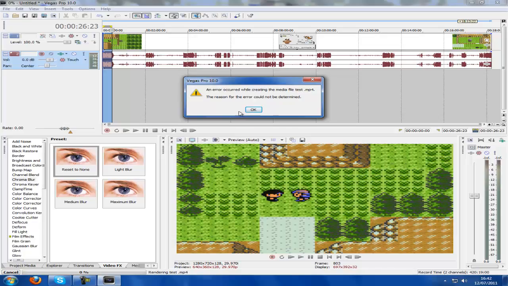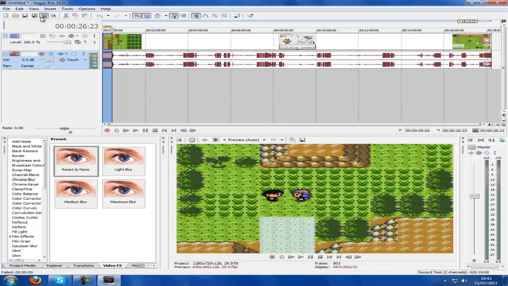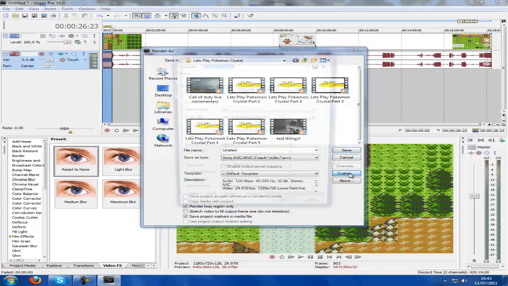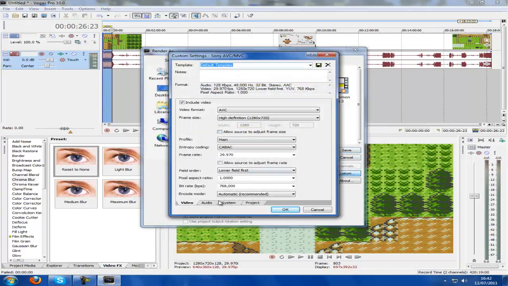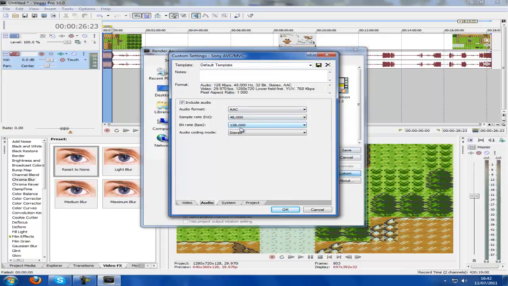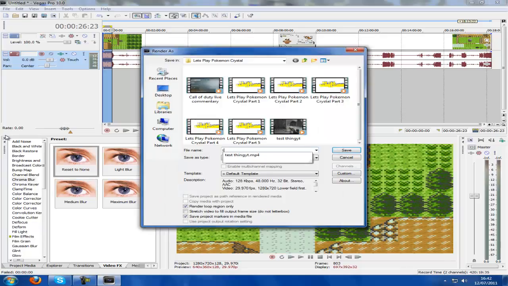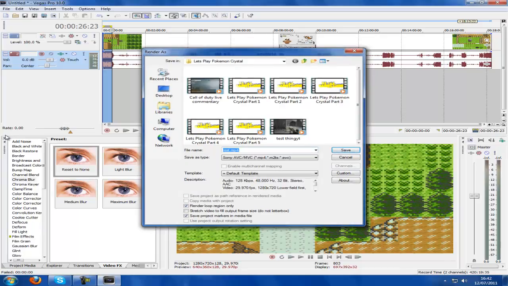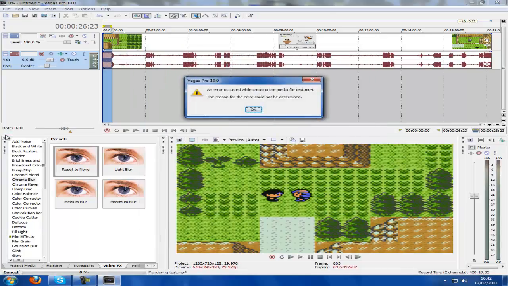An error occurred while creating the media file test.mp4. The reason for that error could not be determined. Well, Sony Vegas, that's annoying. Maybe it's something to do with the audio. So if we call that test, okay, copy those settings there. An error occurred.